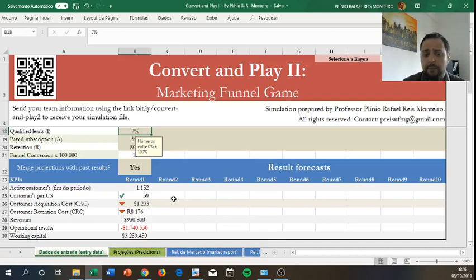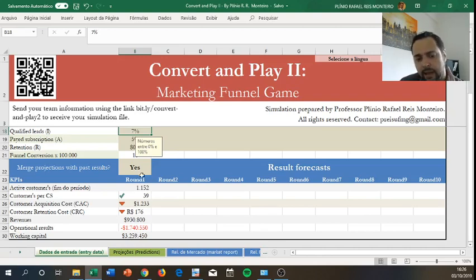So this is a good number. When you have less than 39, when you have less than 50, it's okay. It's the best you can do in the case of number of customers per customer success. If you have something like 100, it's not that good, and more than 100 to 150, this is not that good.